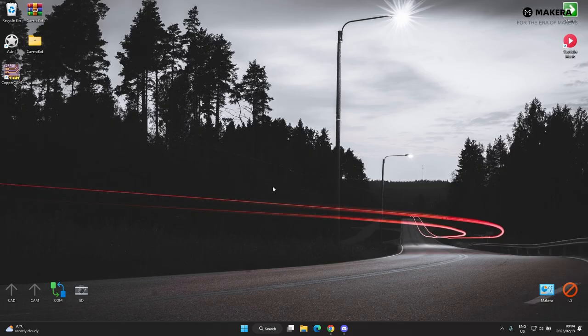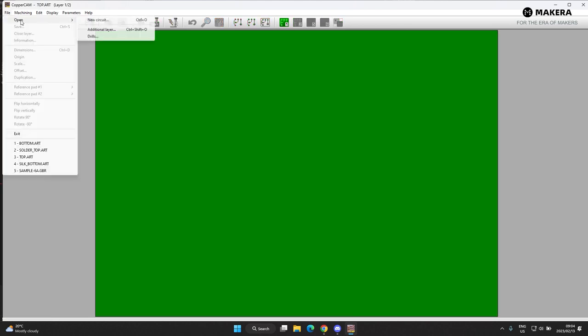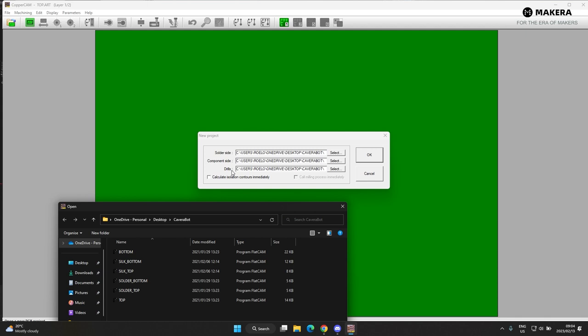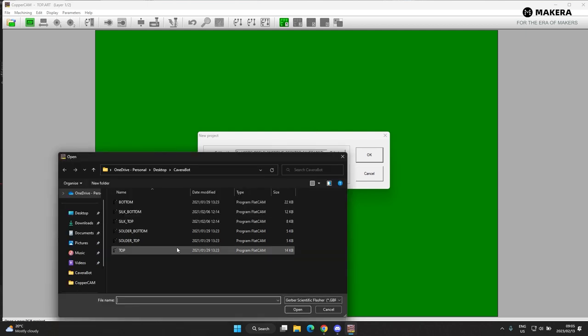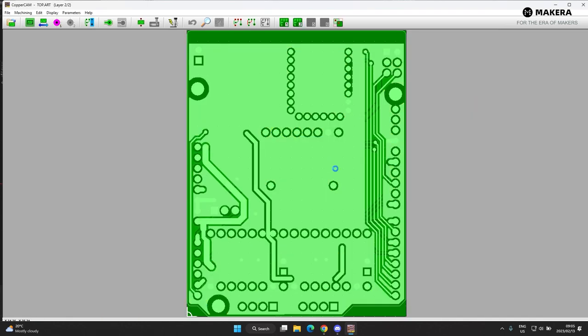So let's get right into using these softwares to make the PCBs. First we open CopperCAM, close all existing layers, then go to File > New Circuit. This is how they import — you have the solder side, component side, and your drills. The solder mask removal files are linked to that same folder. For the solder side we select the bottom, for the top side we select the top component side, and then hit OK. It imported both those layers — the bottom layer is a ghosted version of the top layer, showing how the board looks if you can see through it.